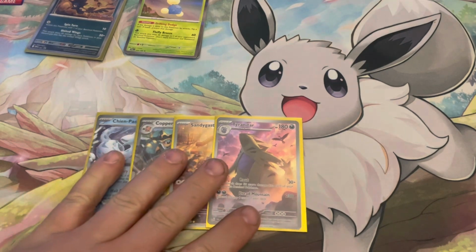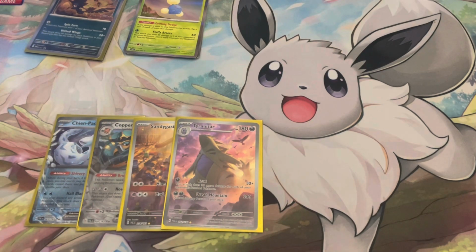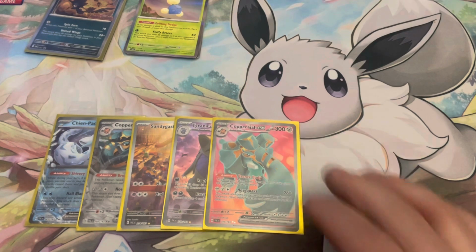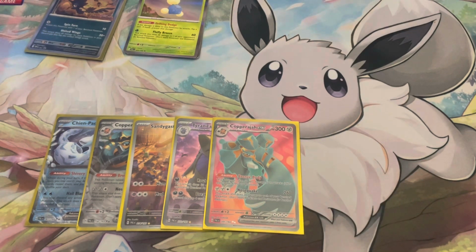That's it for the trainer gallery or the illustration cards. Full arts, we got a Copper EX. So I've already got 2 Copper, which is awesome. And then the trainer cards, right? The trainer cards are the good part, right? We're getting to the really good part now.